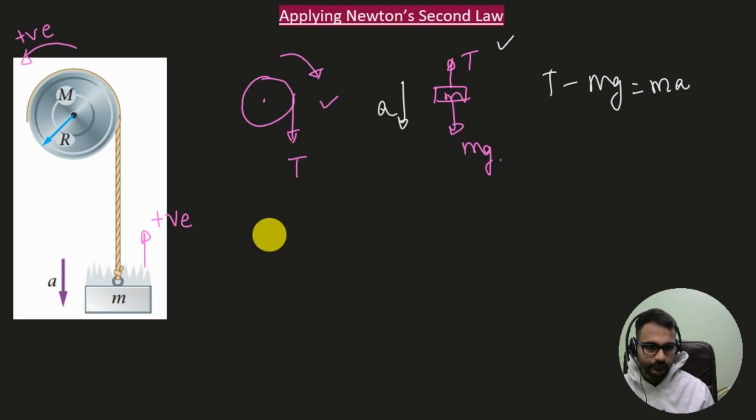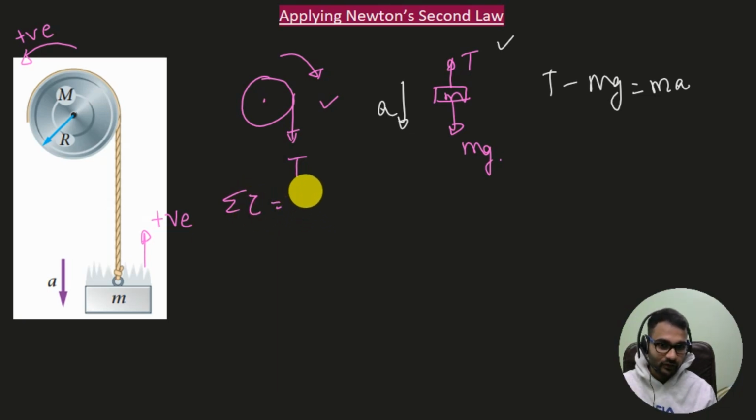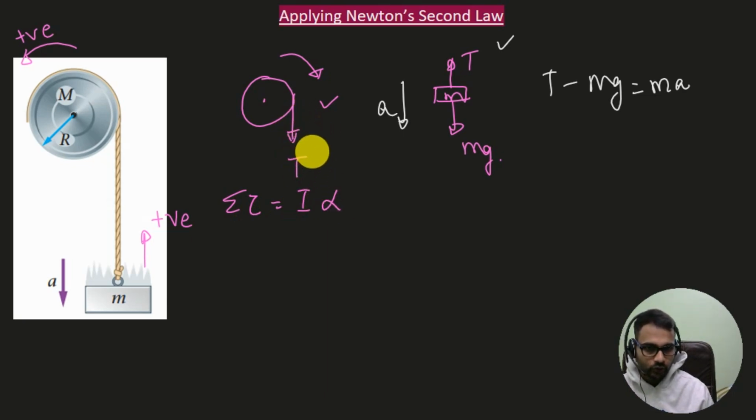Now if you apply Newton's second law of motion for rotation, I can write that net torque, which we represent with tau, acting on the system is equal to I into alpha. Here we have only the torque due to this tension force T, and it is making clockwise torque, so we have to take it negative, so minus T into R, because this direction we have taken positive, is equal to I into alpha, right?